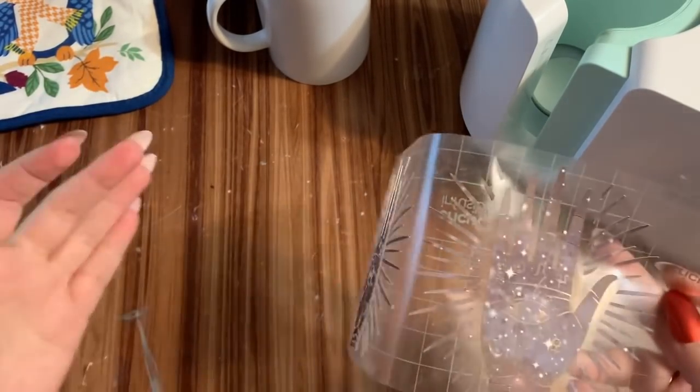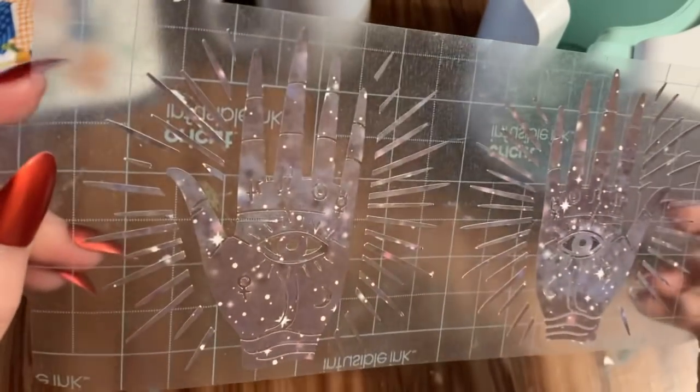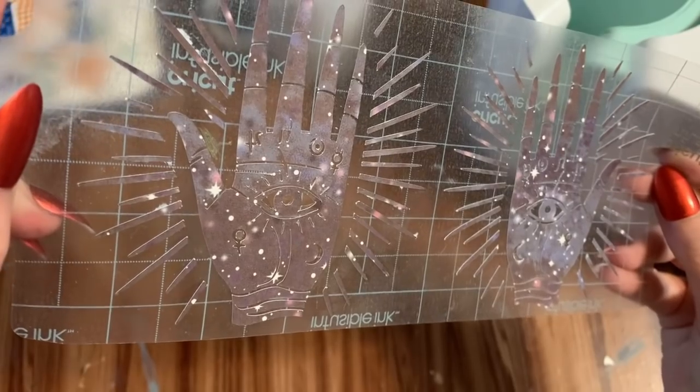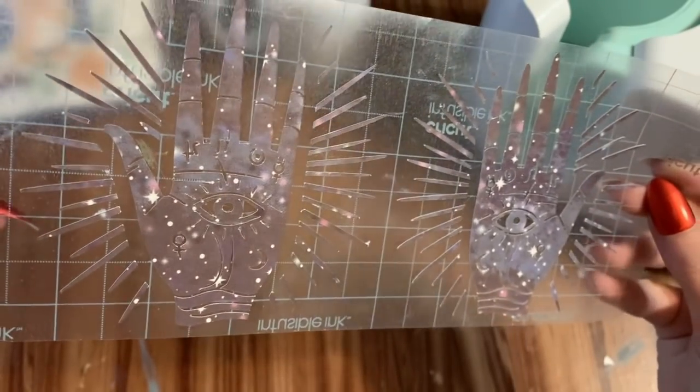If you mess it up, it's messed up. You can't just take it back off like you can vinyl. And I think that I have everything correct.